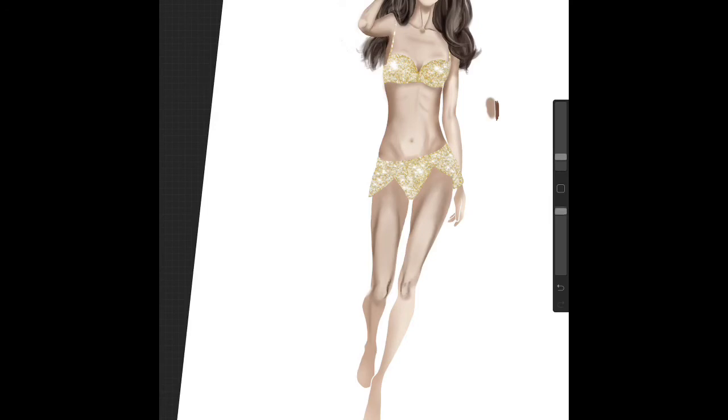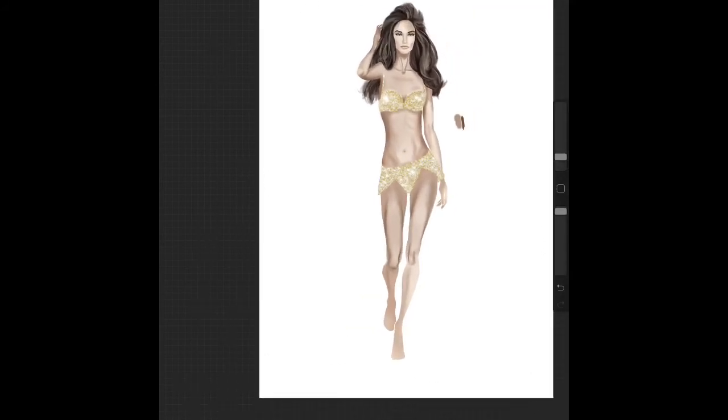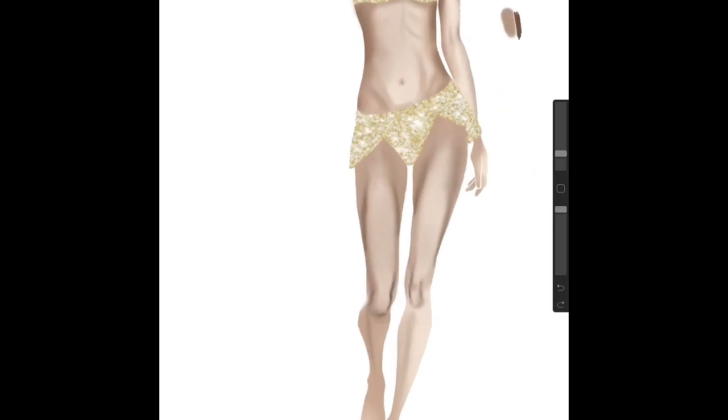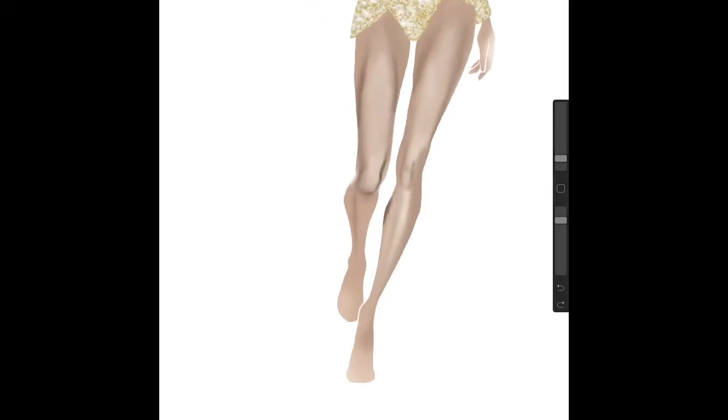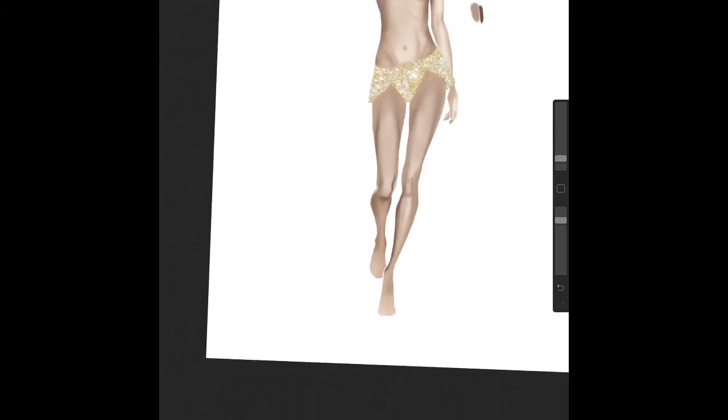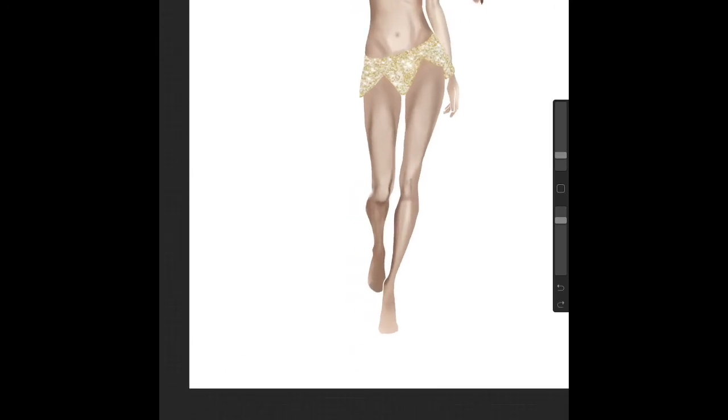I'm gonna do the knee on the other leg. And I'm just gonna do like a dented half circle on the knee, as you see. It's like a U, but I go in and out, in and out. Then we have a big calf muscle. I'm gonna put some dark shading there. I'm gonna blend. Pick some darkness there. This leg is very dark because it's in the shade, because it's bent, so I'm gonna make it extra dark.